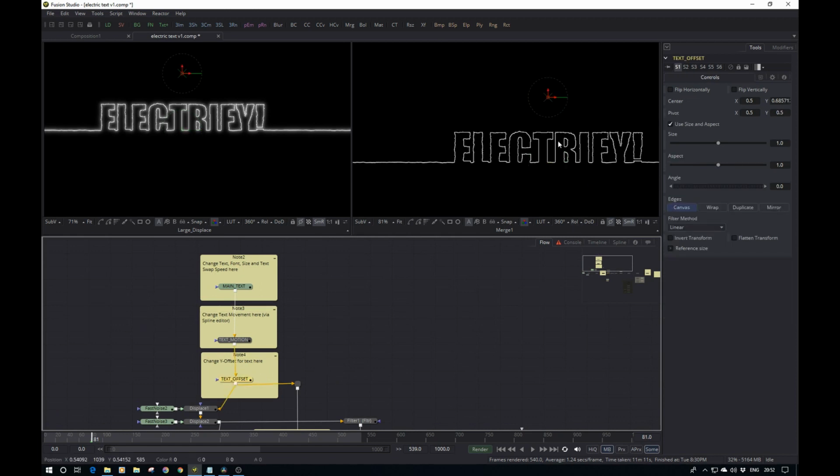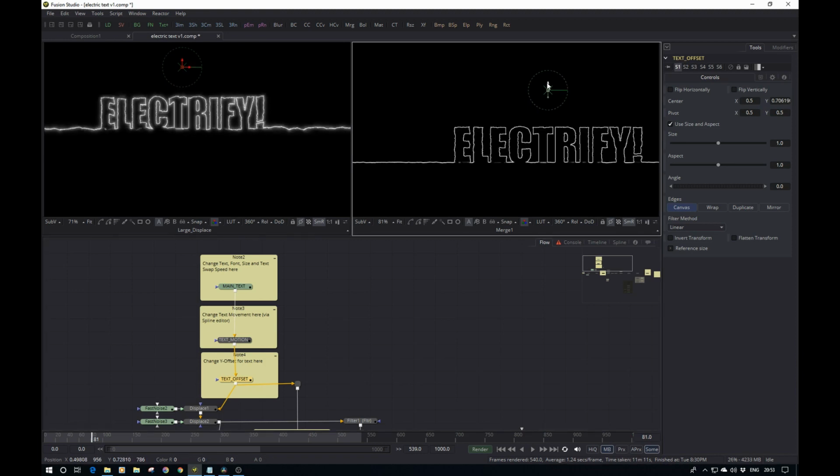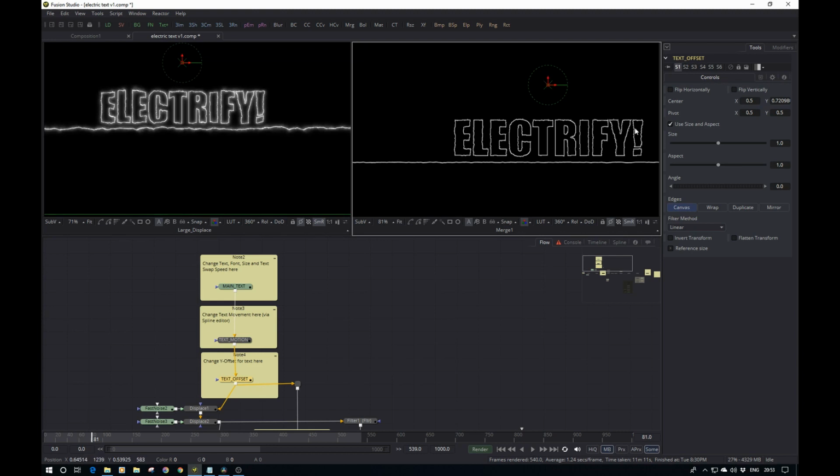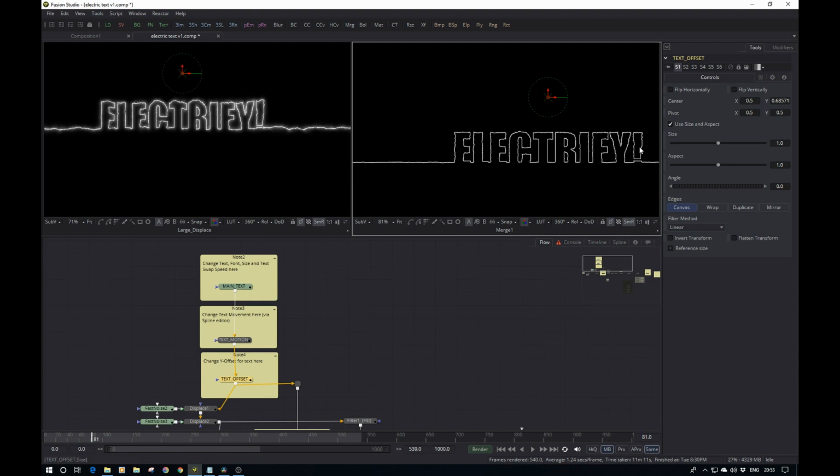So in here, in the text offset, at the highest point of the animation, it could be that when you change the font, the text will be above the line. Now, let me show you something like this. Now, that could be an effect you don't mind, right? Or you actually are looking for. That's great, right? So go for it. If not, however, right, if all of a sudden the text starts hovering above it, all you need to do is pull it down a bit. And that's all there is to it.